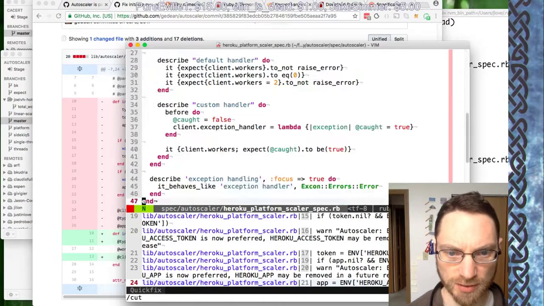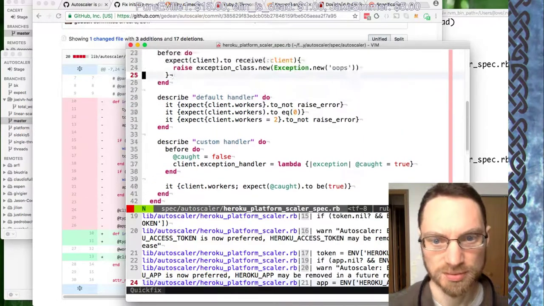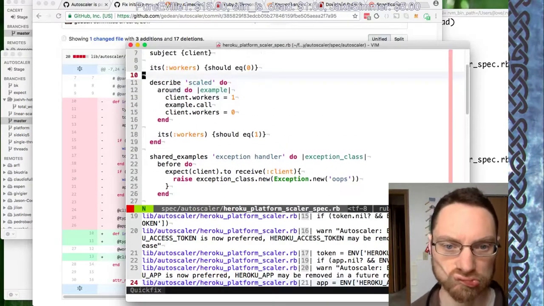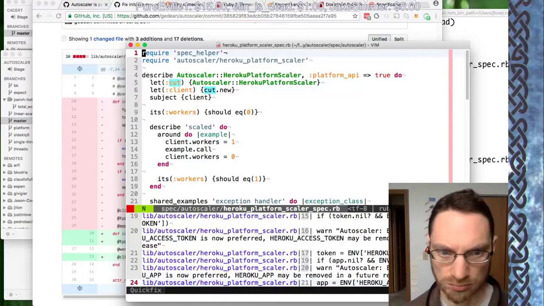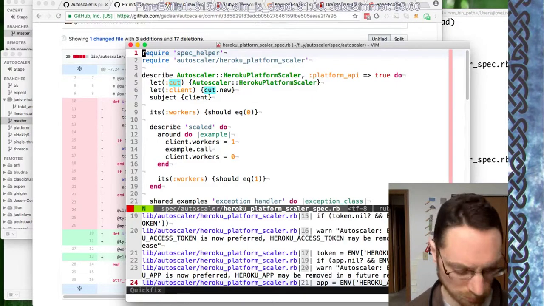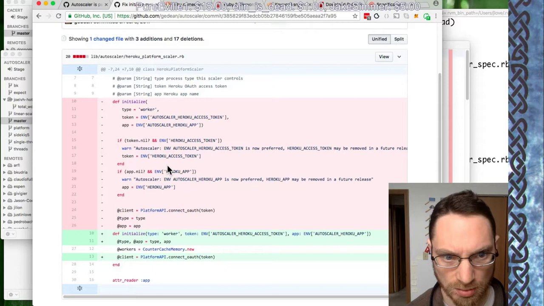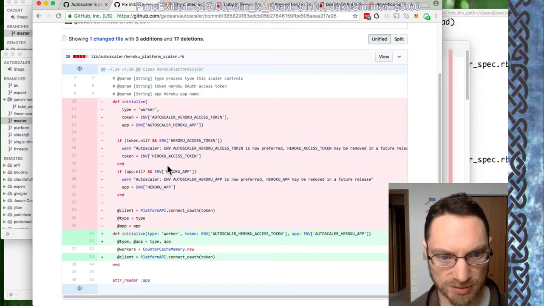Oh, we never even pass arguments to it. Well, it's still type token app. It's kind of just a syntax change.